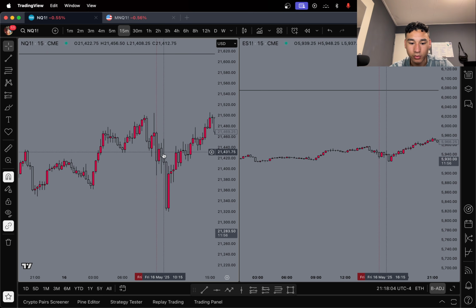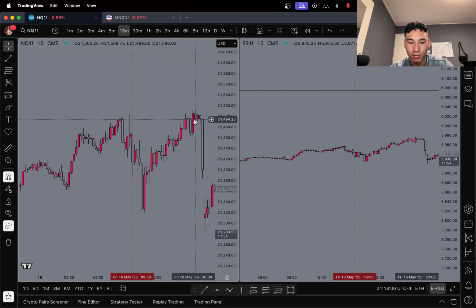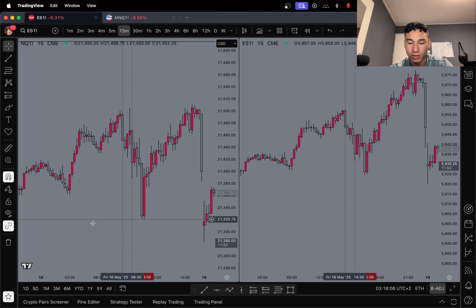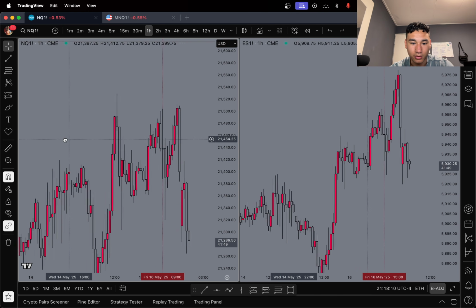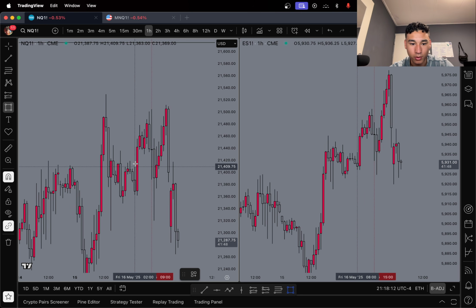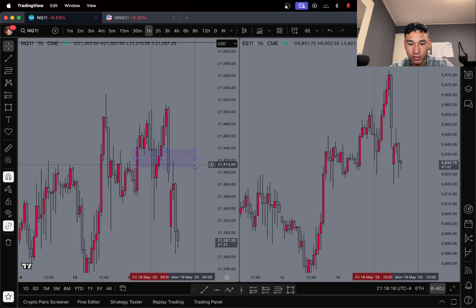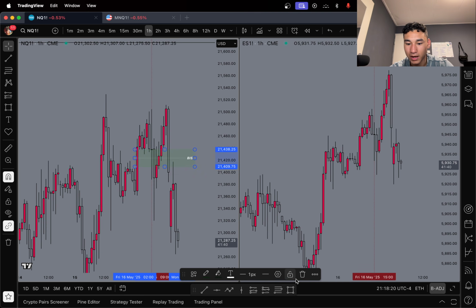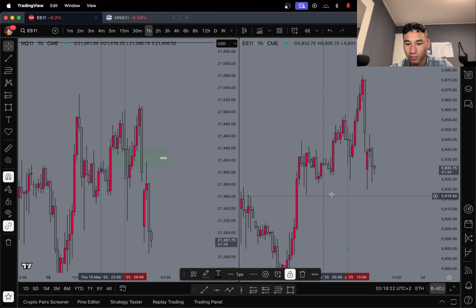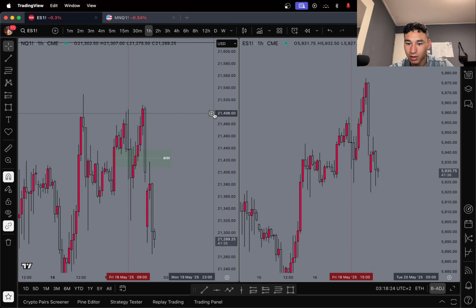You can see we traded lower this entire AM session, and in PM we traded a bit higher. But I was still looking for longs this entire session. I had this 1 hour busy marked out, and I wanted to see us respect this and then go higher. As you can see, we disrespected it, and eventually we still went higher, but we did take some liquidity there. And here on ES also at a 1 hour.